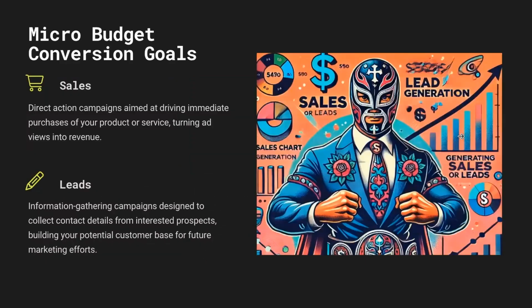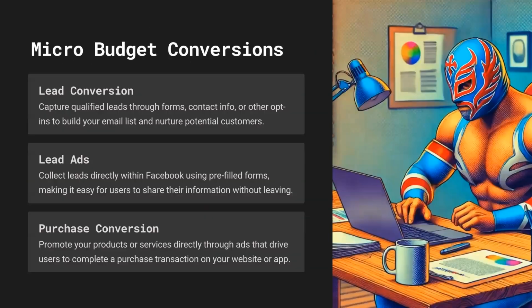Now, micro budget conversion goals. The only thing we're going to talk about for the rest of the day is either sales conversion ads or lead forms or lead conversion ads. I'm not going to talk about video views. I'm not going to talk about engagement. I'm not going to talk about the dollar a day. I'm not going to talk about ethical propaganda. We are just talking about straight up conversions at this point.